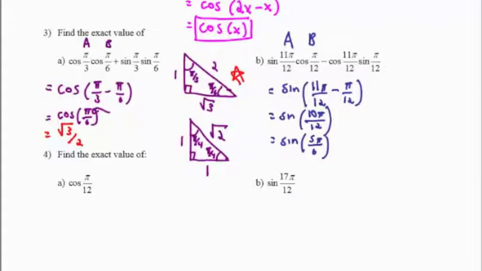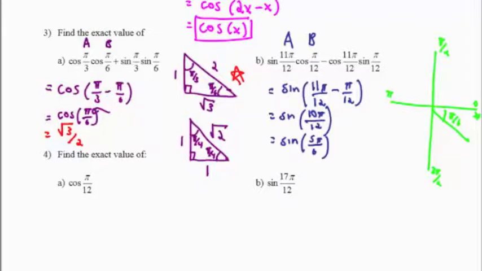Okay, so flashback into the past. When we were dealing with the coordinate system, which was 0 and pi over 2 and pi and 3 pi over 2 and 2 pi, we were learning that 5 pi over 6 is smack dab in here somewhere, and that the reference angle here was actually pi over 6.